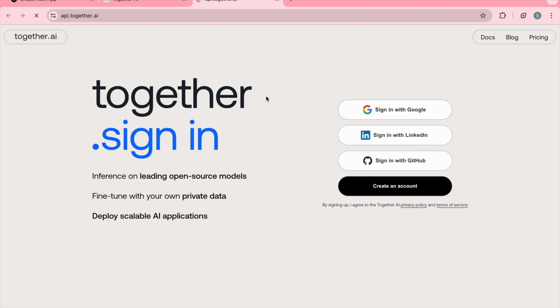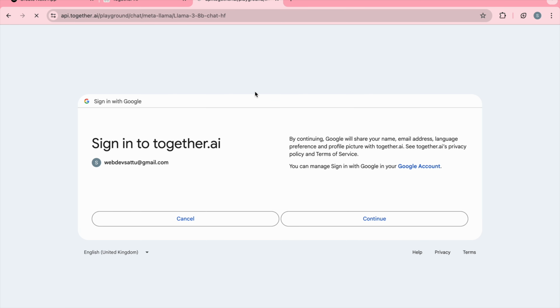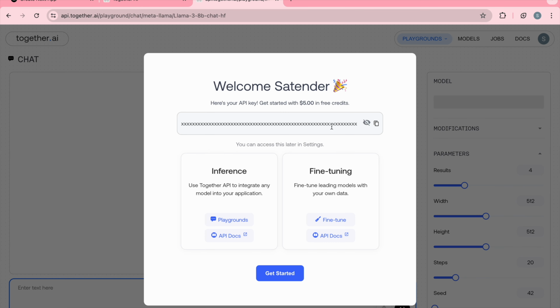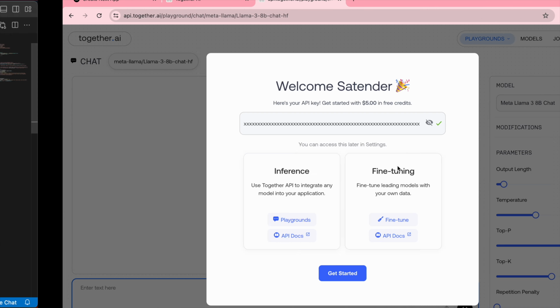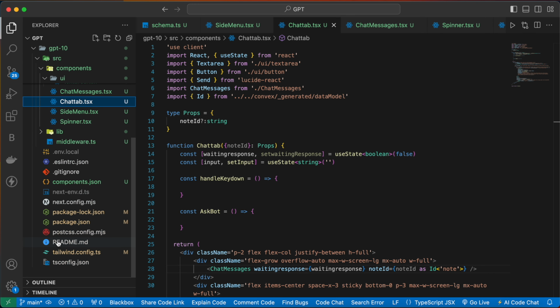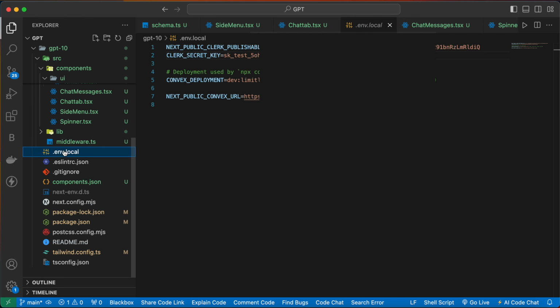Sign in with Google. Okay, so as you can see, we have $5 of free credits, and then we have our key over here. So I'm just going to copy this and paste inside my env file.